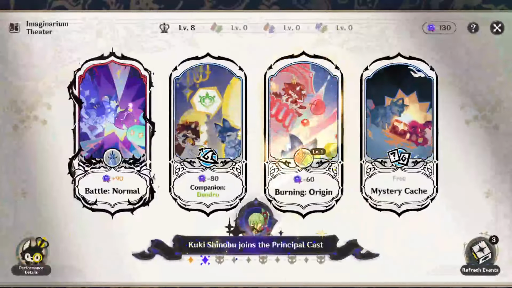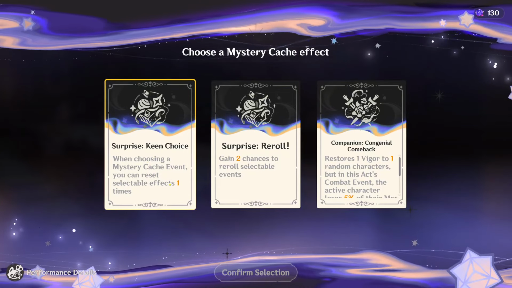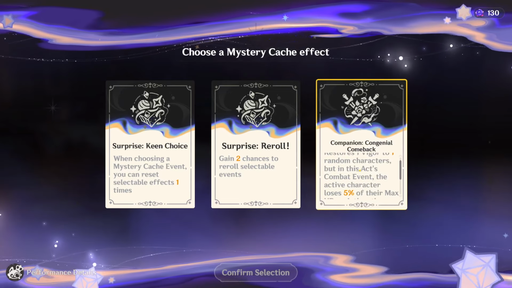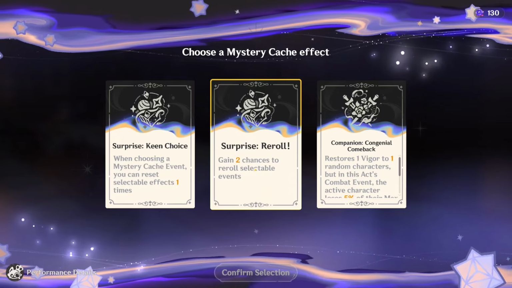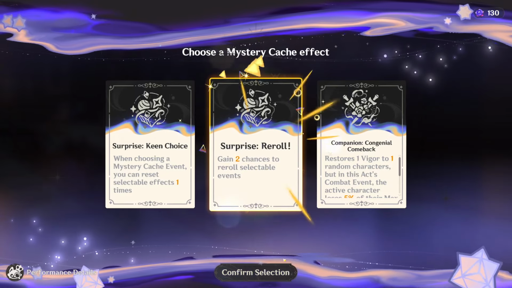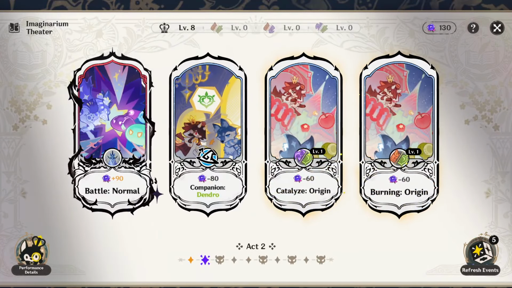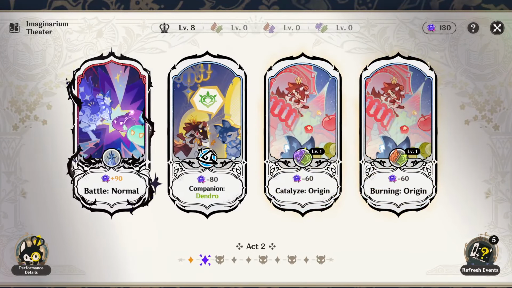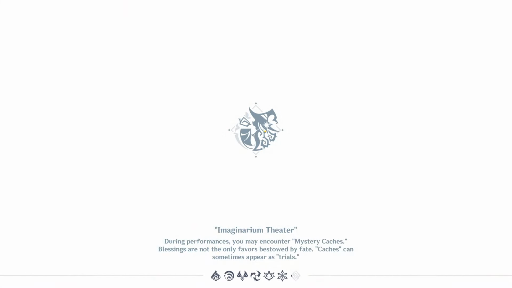Let's go with the free mystery cache. Now we can select one of three. We could go to an additional one again. Restore one vigor. Nah. Gain two chances to reroll selectable events. That could be interesting. So we go up to five. And we have 130. I could select the Dendro unit, but I think we can just move on and see later on. Dendro characters have an advantage here. Sounds good. So I can use Tighnari.